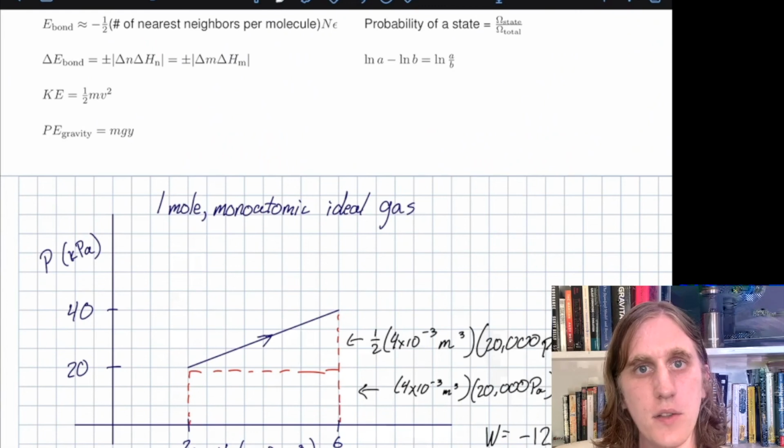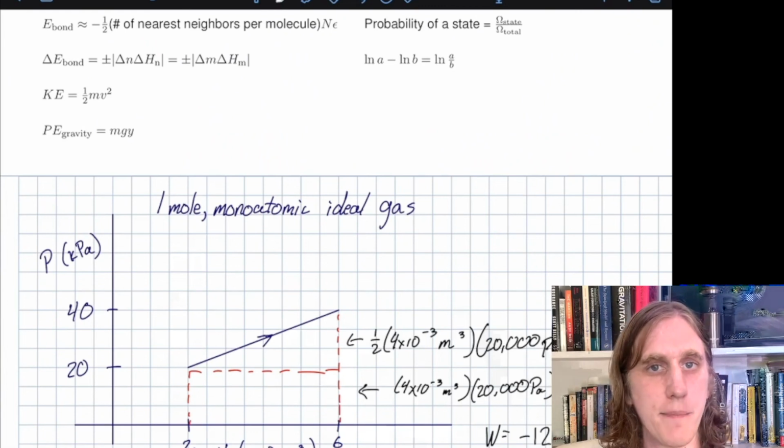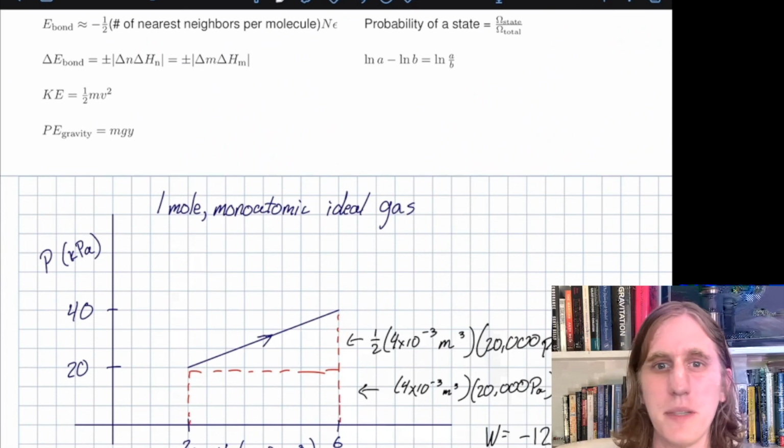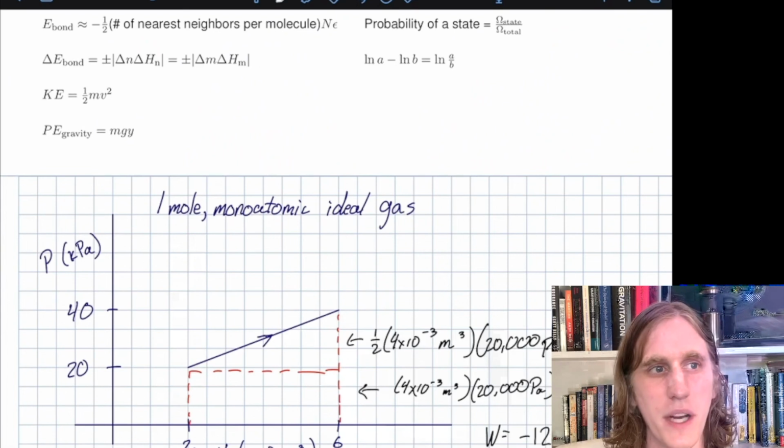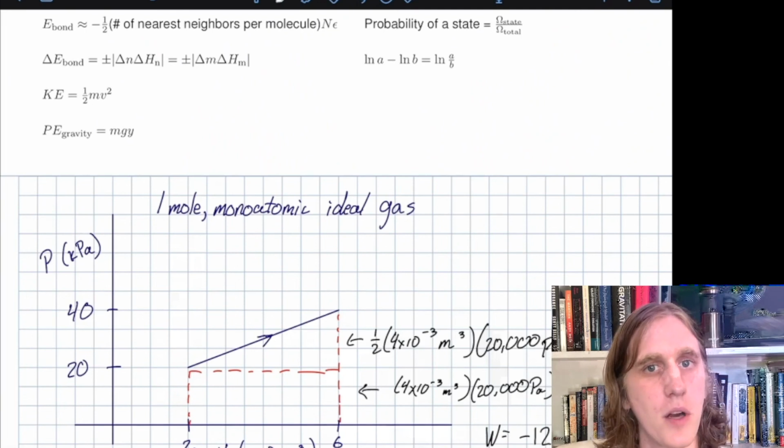There's one other key concept that we need in the model of thermodynamics before we can finish out the course. But to get there, we have to take a little detour into thinking about probability. This is going to feel a little weird at first, like, why are we doing this? But I promise you, we'll figure it out in the long run. And we'll start talking about that in the next video.